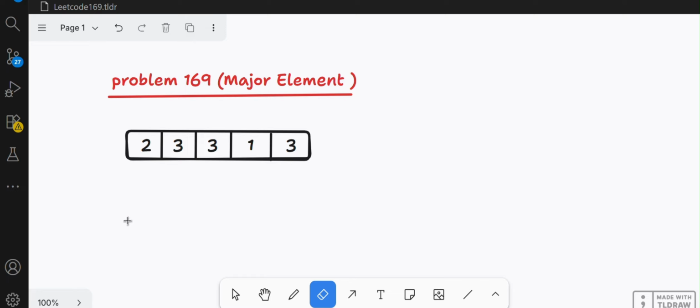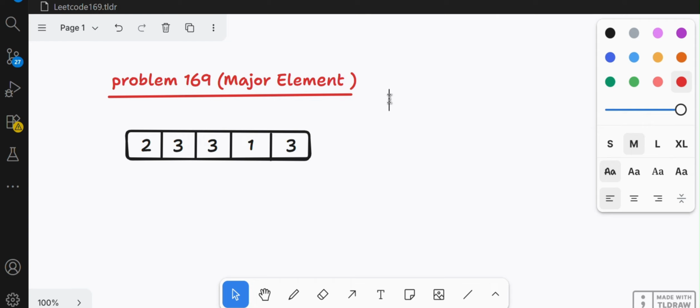Here I take an example: an array containing 2, 4, 3, 3, 1, 3 as elements, and I need to find the element that is repeated more than 50% of the times. Now, what approach do I have to implement?